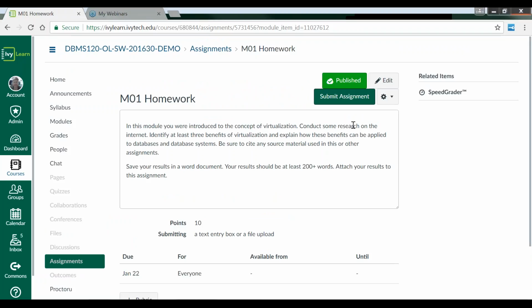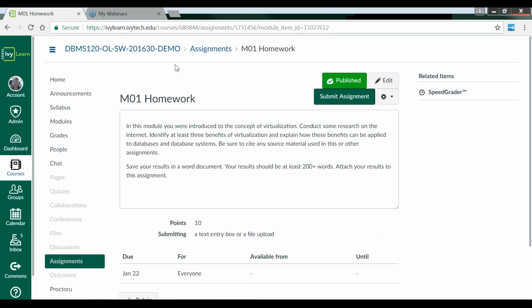From the instructor point of view, you're going to notice in almost every location, anytime you add or edit any type of content, you're going to see this publish or unpublish button. And I really want you to write a note to yourself: publish, unpublish. Publish means that the content has been made available to your students. If you do not publish the content item, students will not be able to see it. And this can be a real stumbling block. This is a new workflow for us as faculty members to remember that we need to publish our content or make our content available. And that's what that published button is.